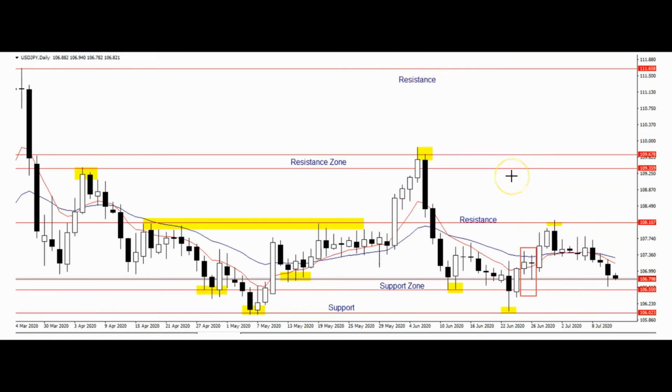A lot of pairs are range bound as I'm talking to you, but this will give us an opportunity at some point. There will be a breakout, and when that breakout comes, there are lots of pips on offer on this pair, but this is a very, very patient pair to trade. There is nothing to do here. You don't want to be on this pair right now, but as soon as we get a buy signal, which is my intent, my bias, then we'll take full advantage and retarget those various overhead resistance areas that I spoke about before. Thank you.